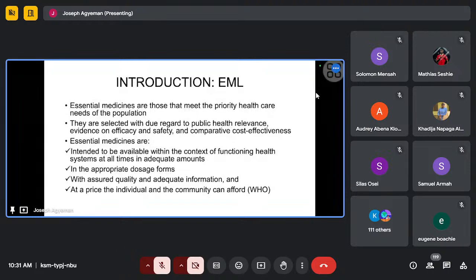So, for example, you have uncomplicated malaria. You go and buy Coartem, that brand, 100 cedis. I have the same uncomplicated malaria. I go and buy another brand, 12 Ghana cedis. You take your Coartem, you are healed. Yes, malaria is gone. I take the 12 Ghana cedis one, it couldn't clear the parasites. Then mine graduated to complicated malaria.